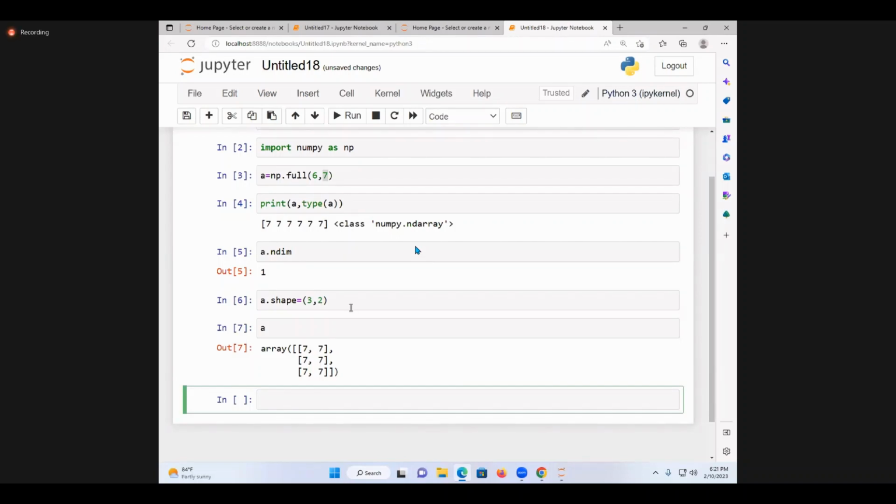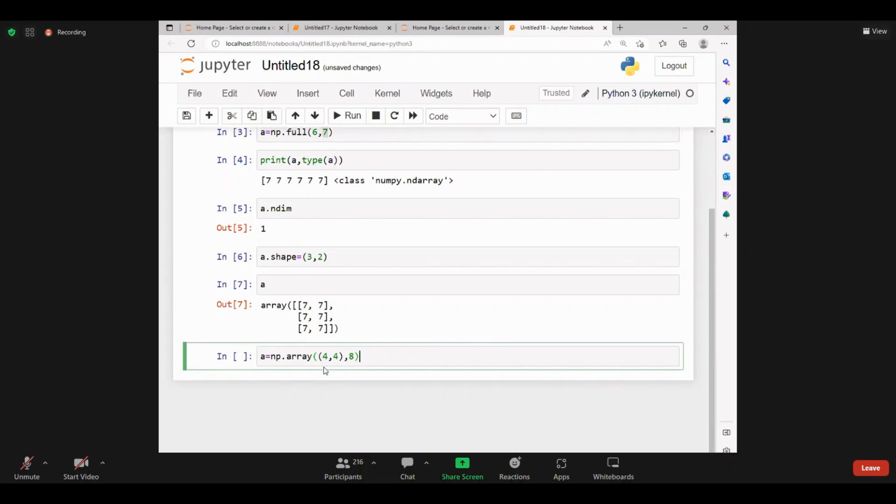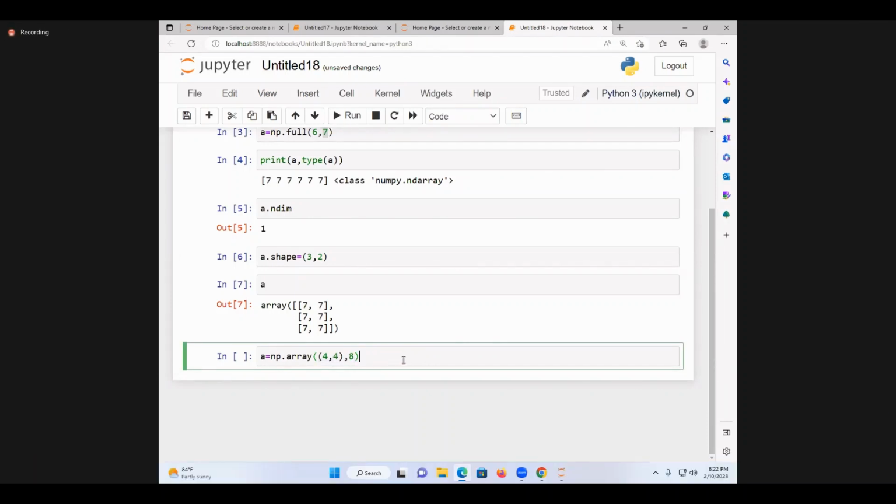Yes. Now I want to design directly one matrix. 4 by 4 matrix I want to create with the value called 8. Tell me. A is equal to np dot array of, in the tuple 4 comma 4. It is called a shape, my dear students, comma, what? What is the fill value? 8. 8 I will say. Dtype I did not write. 4 comma 4 comma 8 I say.